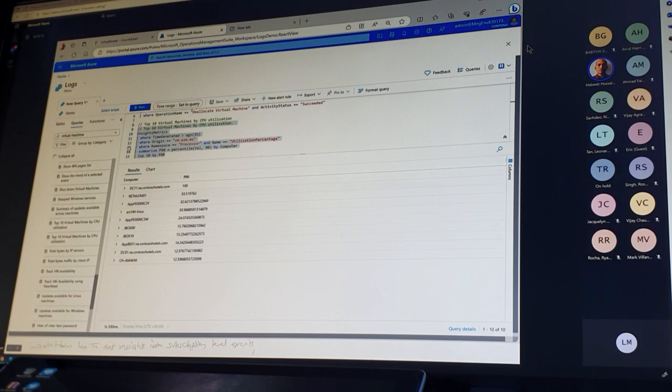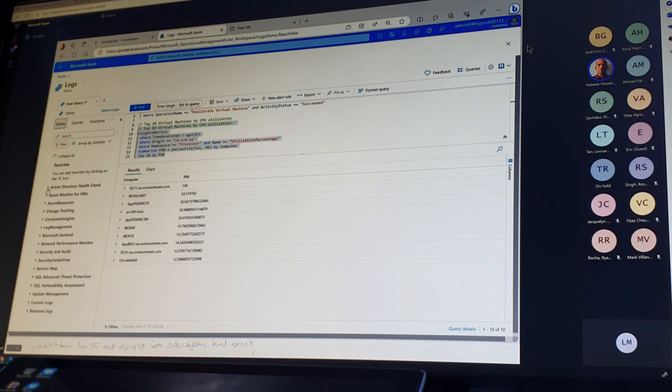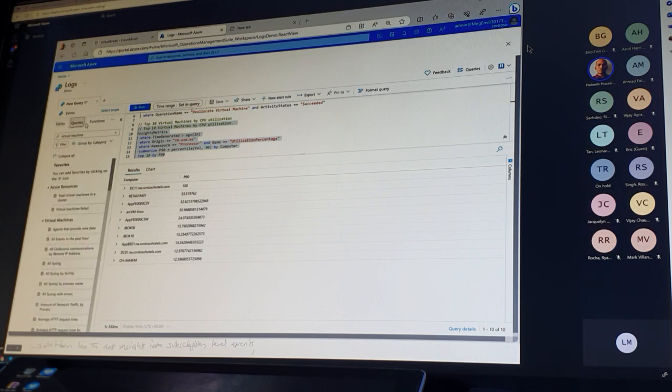So LA demo, log analytical demo environment, is an environment given for customers to go ahead and check what tables are available, where the data is associated, and then how you can query that data in the tables using your own query or the pre-existing queries. This is exactly what we have.